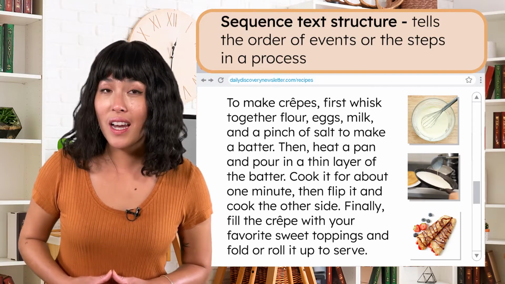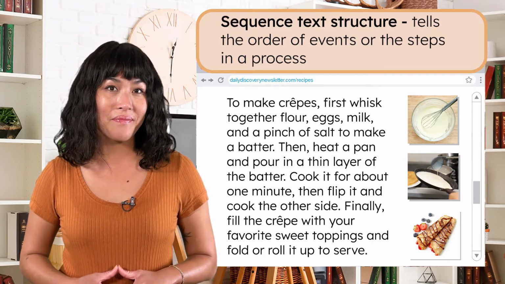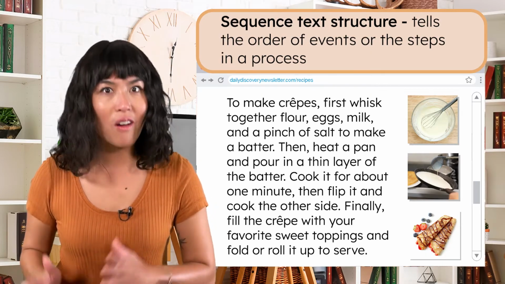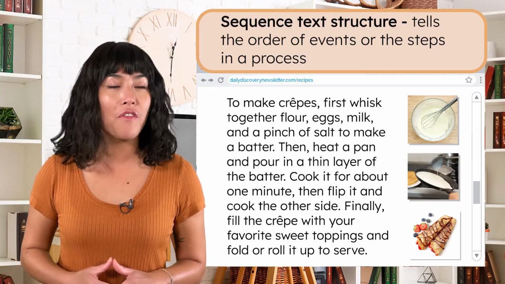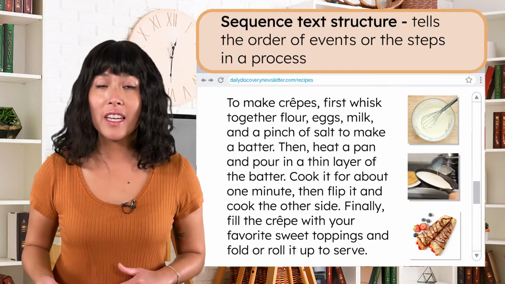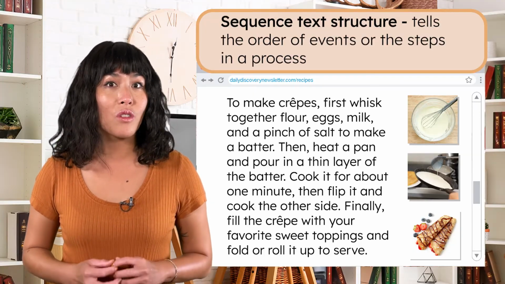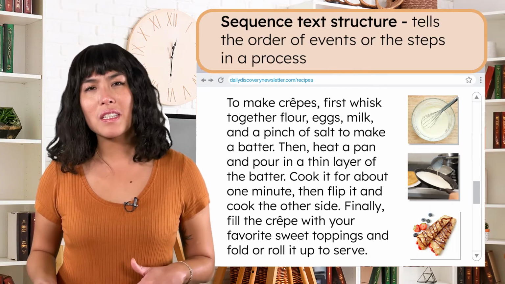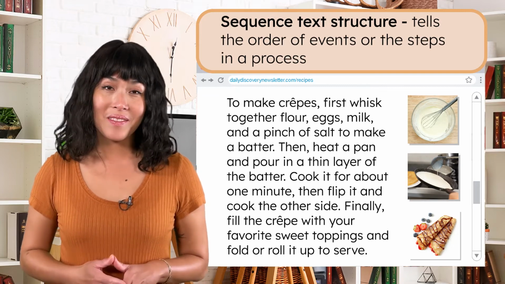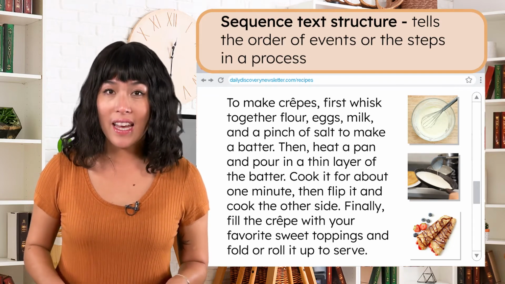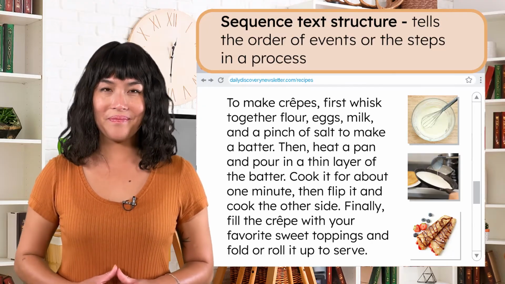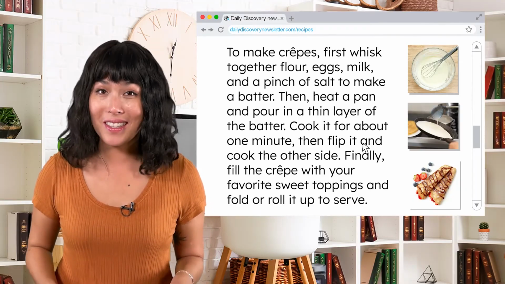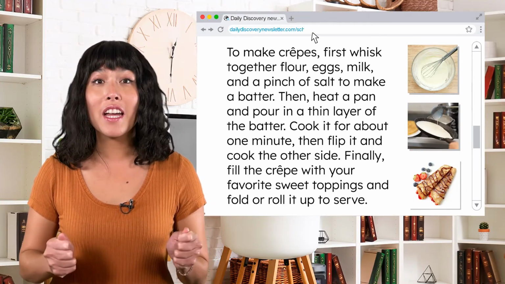Why do you think the author organized this part in steps? This structure helps the reader understand a process clearly, one part at a time. This is especially important when following instructions, whether you're cooking, building something, or learning how something works. If the steps were scrambled or skipped, we might get confused or make a mistake. Sequence helps readers stay on track and know what to expect. This part of the newsletter used both description and sequence. Let's check out another section to find one more.